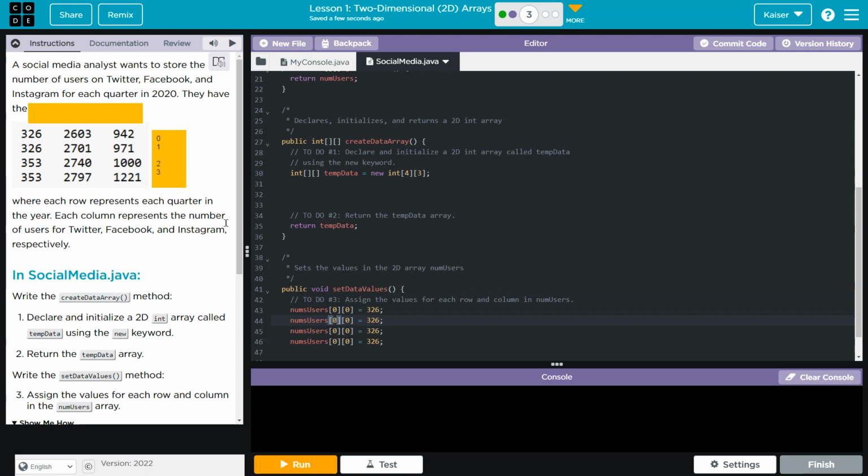And then up here, for the columns, we have 1, 2, and 3. So right now, I have entered 0, 0, which is this. Next up, the first data value that we actually put is the row number. So next up is 0, 1, which is 2603. Next up after that is this number. Then finally we move down here, and this value would be row comes first, so row 1, column 0. All right, let me keep going.